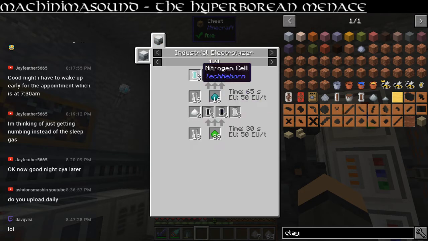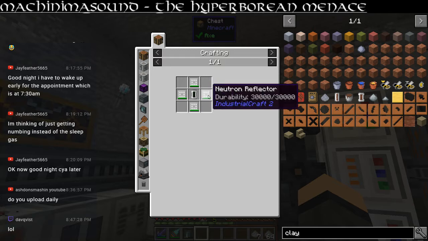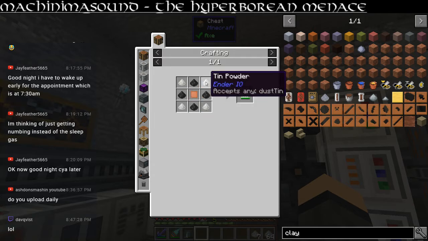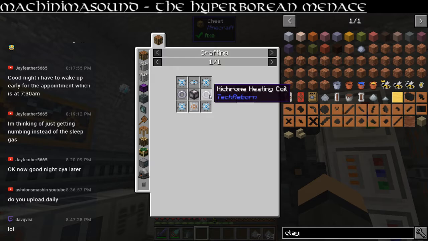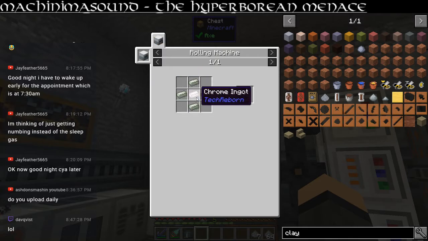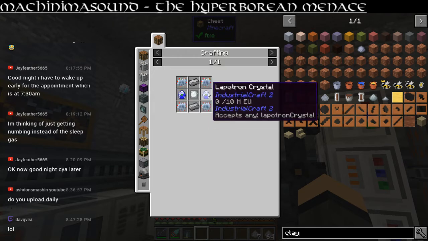Which is going to require beryllium, which is interpearl dust or crushed emerald in an industrial electrolyzer, right? Neutron reflectors, which is carbon dust, tin powder, and copper plates. Right? Yeah, let's just look through it. Nichrome heating coils. Nickel chrome. Oh, yeah, you're going to make one too, you know. Energy flow circuit times four, which each one requires two lapatron crystals.